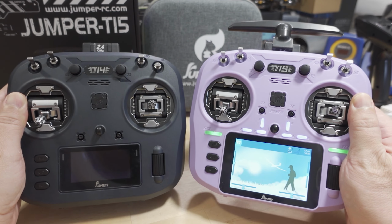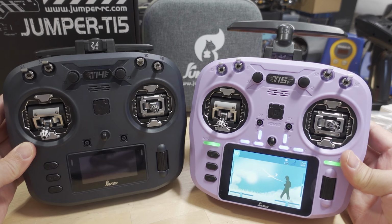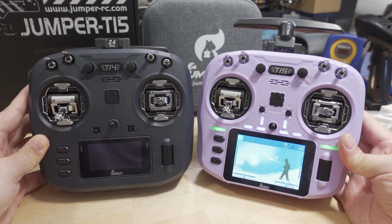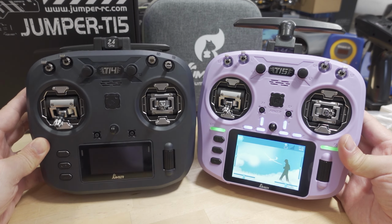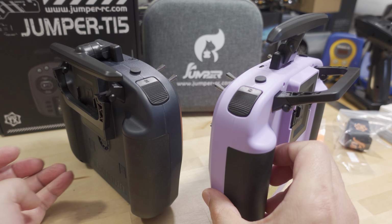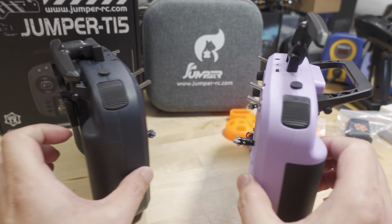And again, just comparing the size of these two side by side, the T14 and the T15, virtually identical. I really couldn't see much of a difference between the two, other than, of course, the screen and the extra buttons.